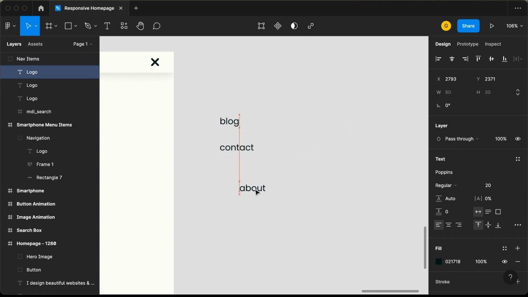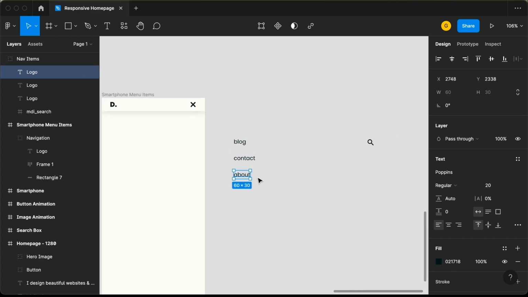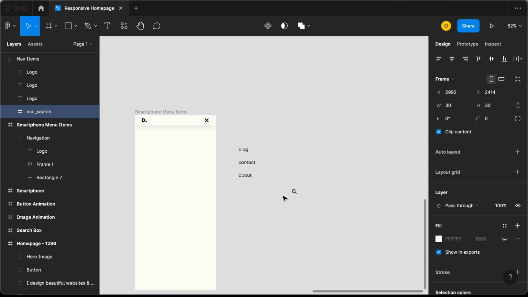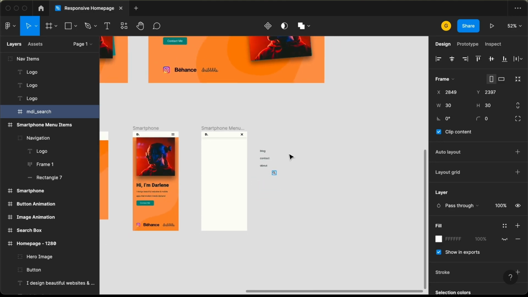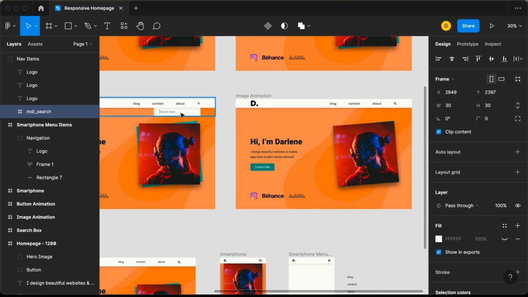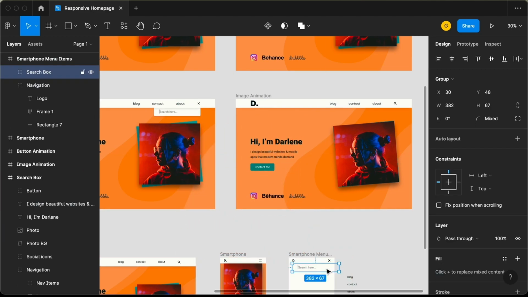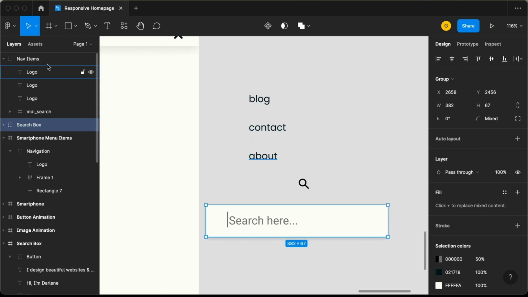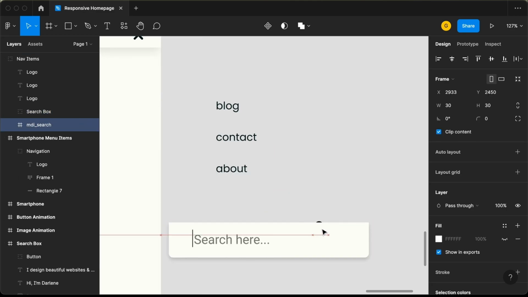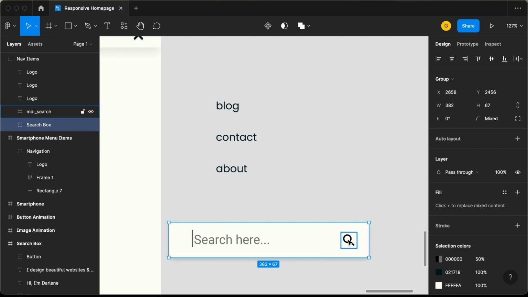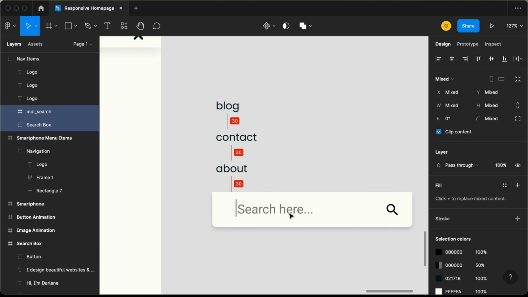And let's bring this down here, and we also need to bring this search icon, and we'll also add the search field over here. So let's scroll up and let's copy this search field, and let's duplicate it and bring it over here. And we need to bring this inside this nav items group. So let's just drag it and bring it over here. And now let's bring this search icon over here, and I'll just bring it to the top. And we'll also bring both of these over here to the right.